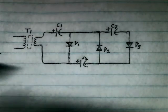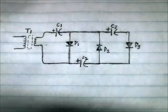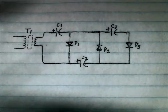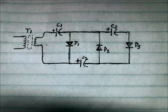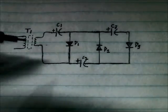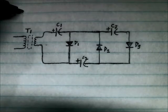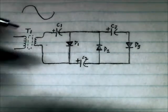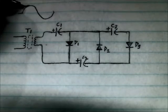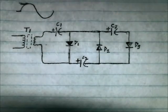Here's a useful circuit called a voltage tripler. All you really need are three capacitors, three diodes, and an AC power source. I'd recommend using a step-down transformer the first time, just so you get a handle for it before you start going high with the voltages. What it does is take a sine wave and triple the voltage peak.